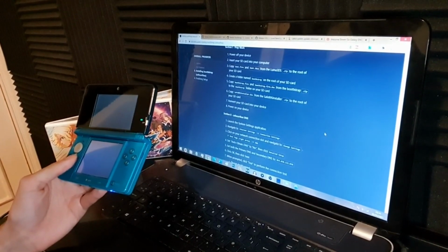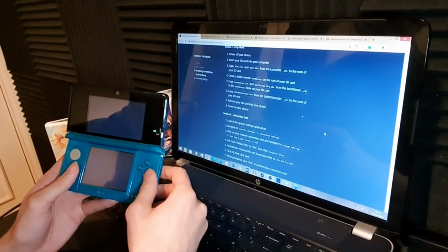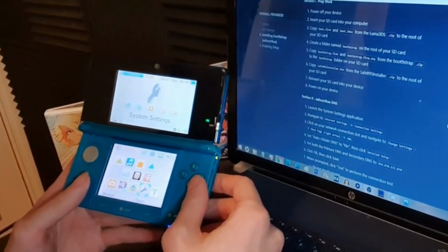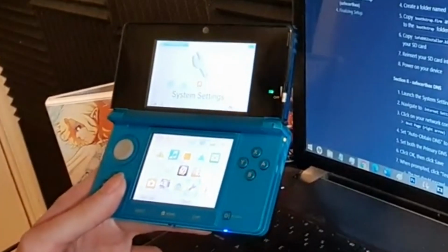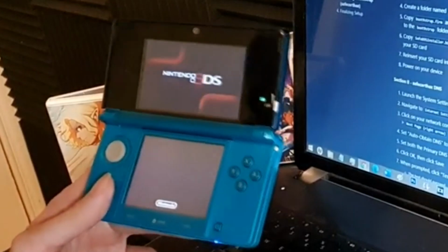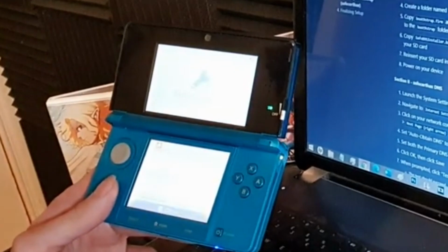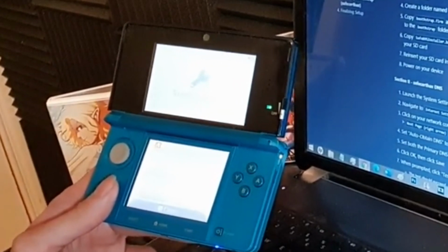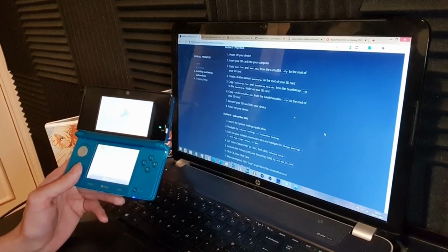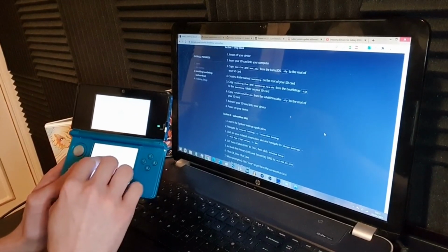So if you have not already connected your 3DS to the internet, that will be a required part of the process. So if this is your normal 3DS you're doing this with, that will be already done. But of course, if you have maybe bought another 3DS for the purpose of doing this for safety, because as we know, anything with hacking can brick a console in very rare scenarios. Following this to the letter should mean you're absolutely fine, but just in the event of error, I can see some people getting another console.